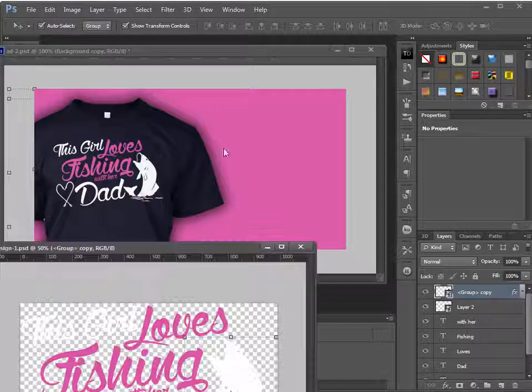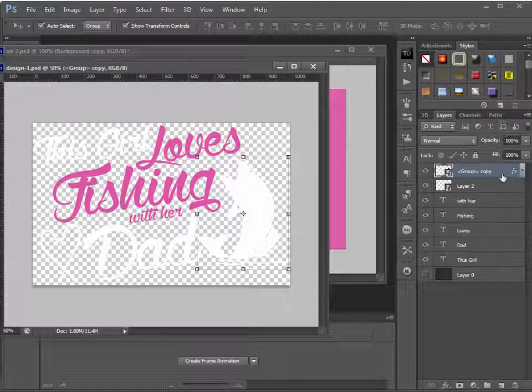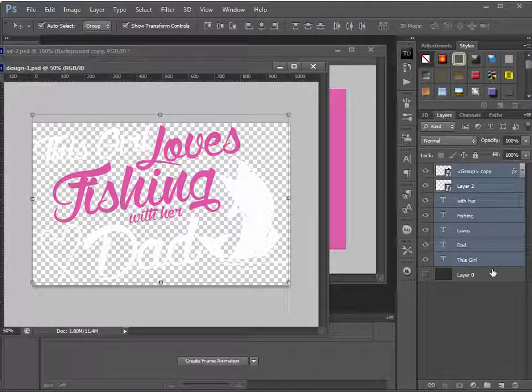Here. And what I want to do is, if I put this logo on there, the loves and the fishing words will blend into the background to the same color. So I want to make this all white. So what I'm going to do here is, on this image, I'm just going to select all the layers. I don't need this here. Close that group. I'm going to select all the layers, except for the background, of course.